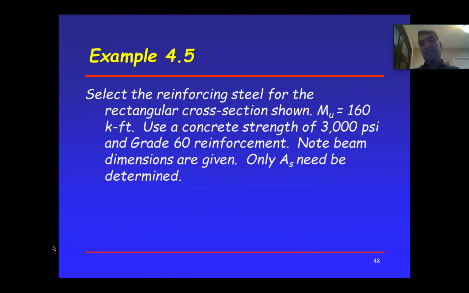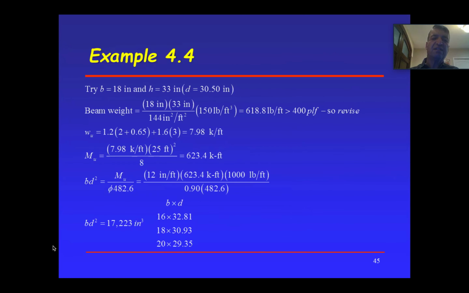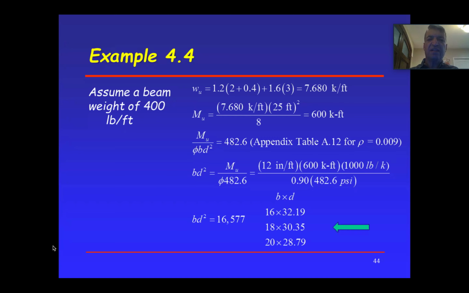So to answer the question somebody just asked, this is the way I would prefer you do this. You assume the beam width, and then you do this method. This is the quickest way, so you don't have to calculate all these big equations. In the exam, I might tell you what this number is just to make your life easier, so you don't have to go through many cycles. So I might give you this number, all right?